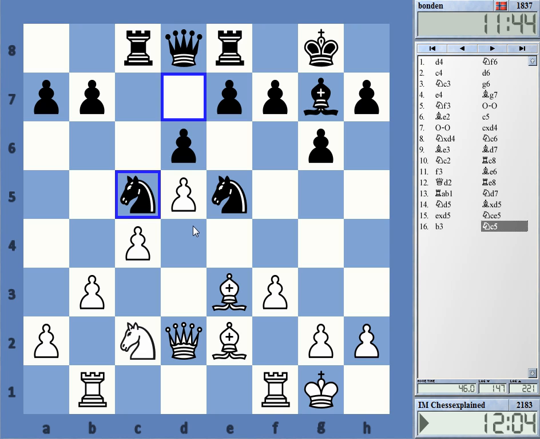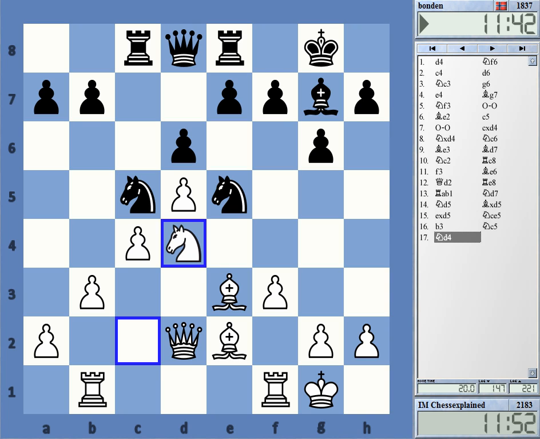Okay, if I play f4 now, he gets the e4 square, which is not very helpful. So let's see, what are we going to do? Knight to d4, simply centralizing this. This cannot be bad, so let's not invest tons of time. Black is confined to very little here.